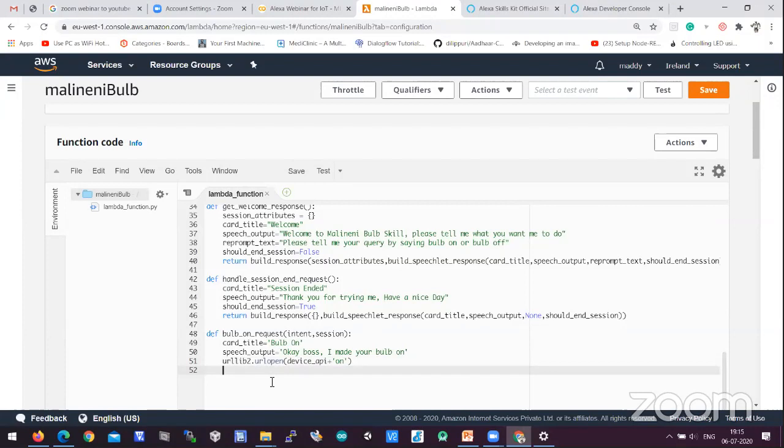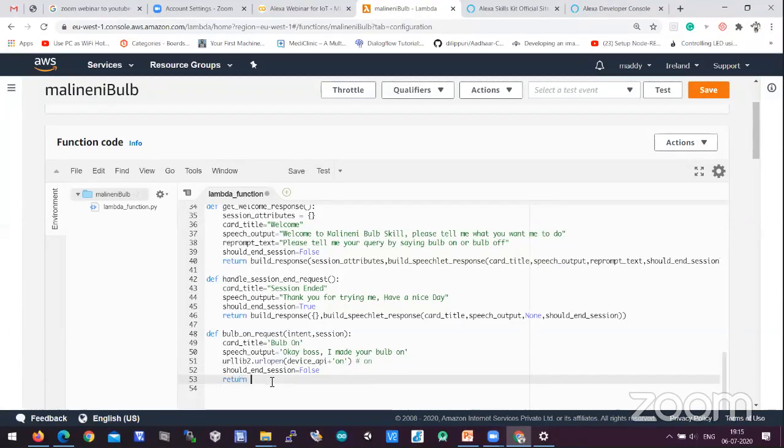Thereby this function will be calling the device through an API and making the device on. So here should_end_session: there should be no other conversation required after making the bulb on, so should_end_session false.